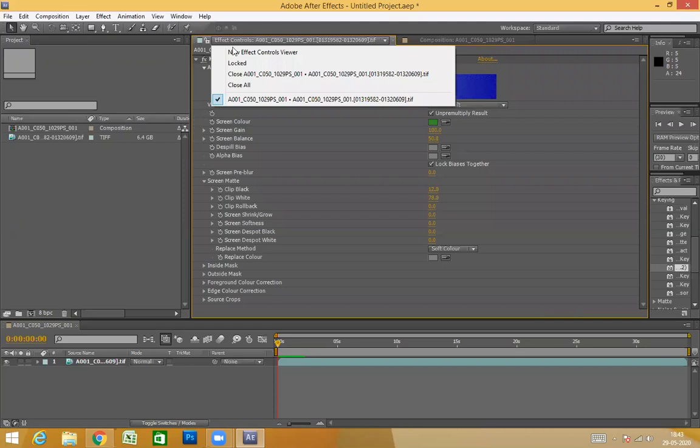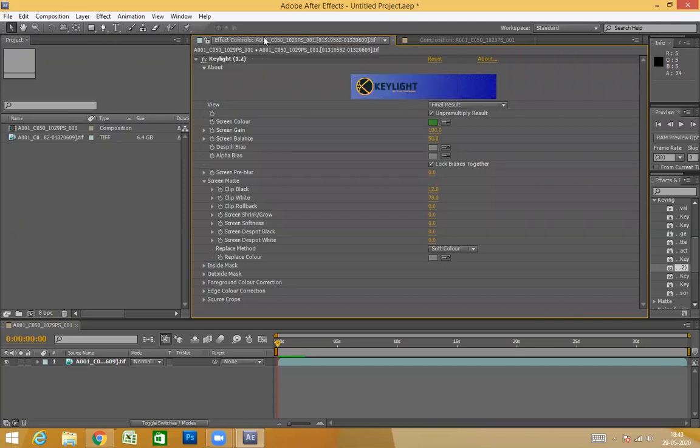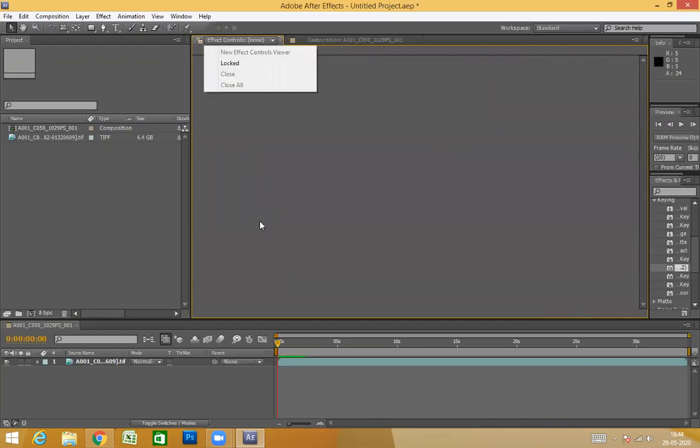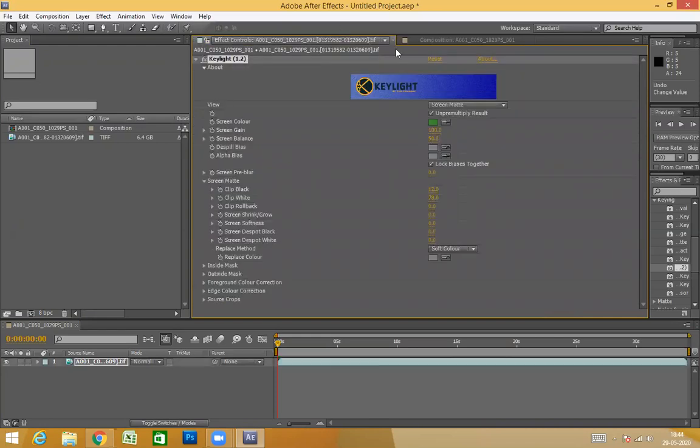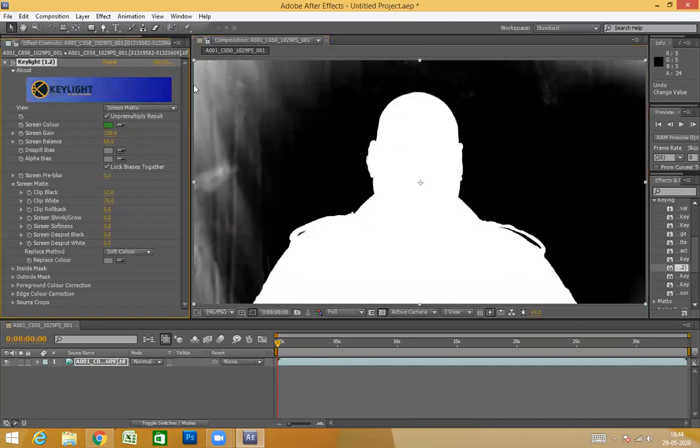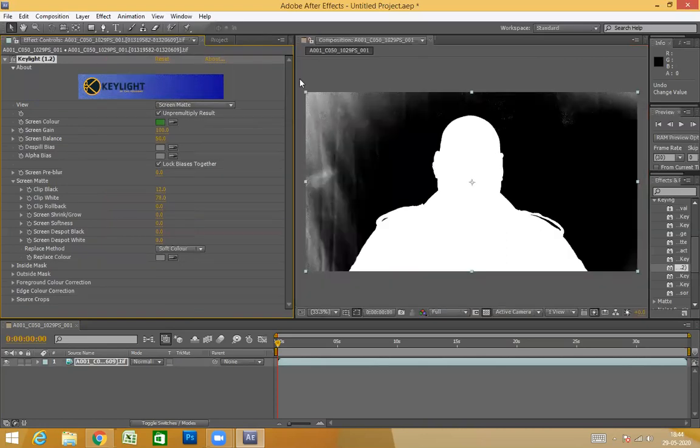That's the reason the window is placed on this side, so that you can work and also view.